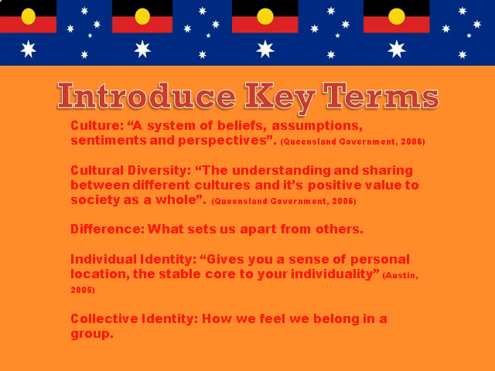Secondly, the term cultural diversity. I quite like this definition because it talks about cultural diversity as a positive, which is the impression we want to give children. Difference. What sets us apart from others? Individual identity. This definition is from the text Culture and Identity. And finally, collective identity.